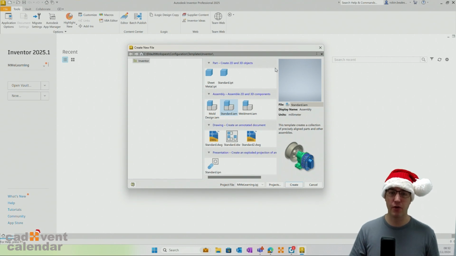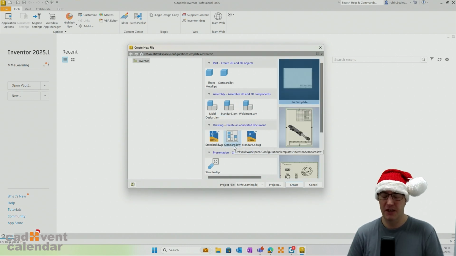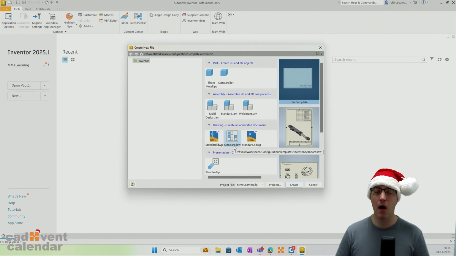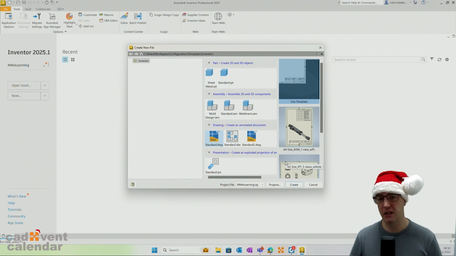You then have a drawing. You can have a drawing of a part or of an assembly or of the mixture of the two. And they come in two different file formats. You can either use IDW, which let's just say that's the legacy Inventor own file format, but you also have the industry standard DWG file, which most organizations will use for their GA, client and manufacturing drawings.